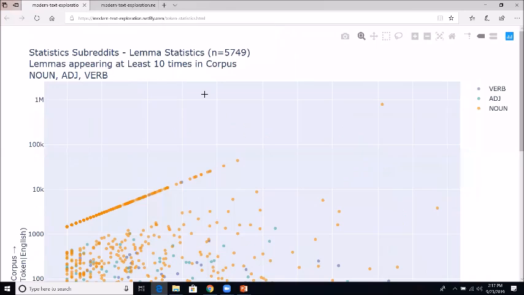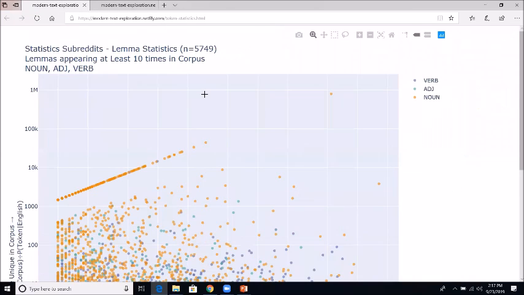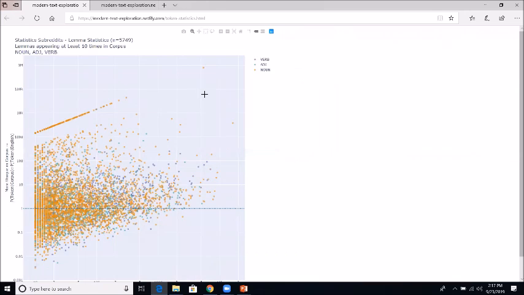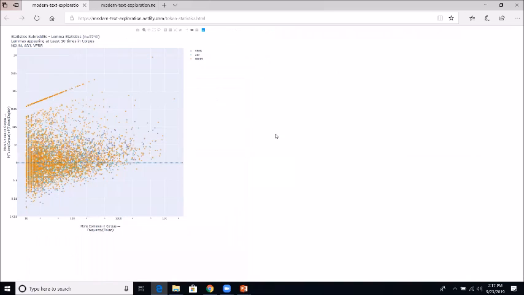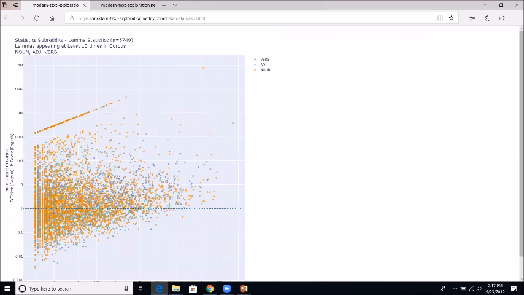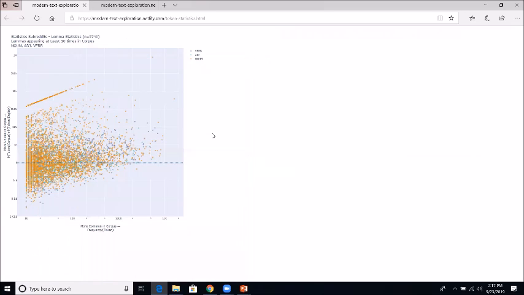So let me zoom out here. Here's what this scatter plot looks like overall. It's kind of hard to get this at the exact right size. Let me just explain generally what we're looking at. On the x-axis is just the frequency of this token within the document. So tokens all the way to the right occur more. If we had a word cloud, those would be the biggest ones. The ratio of our corpus to an English corpus is on the y-axis.